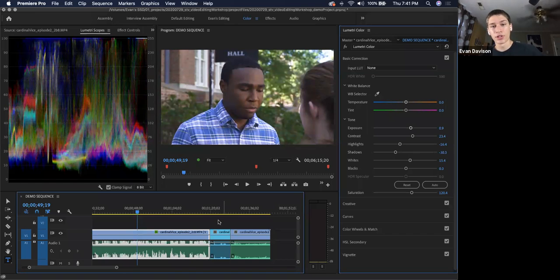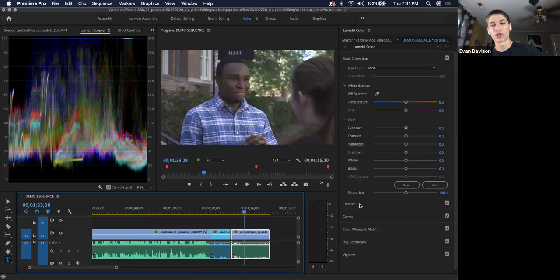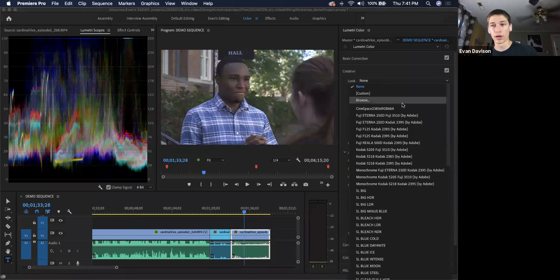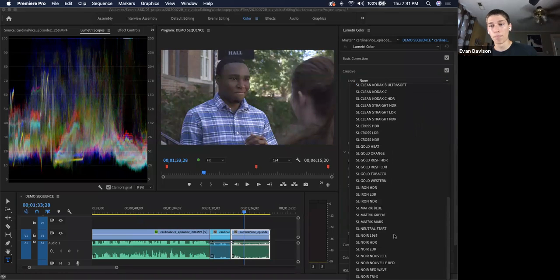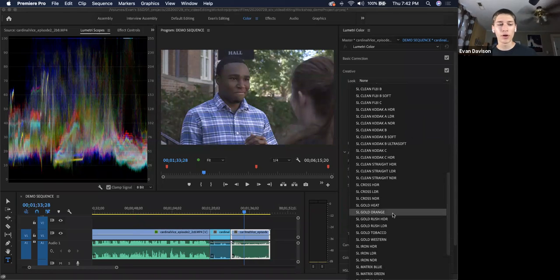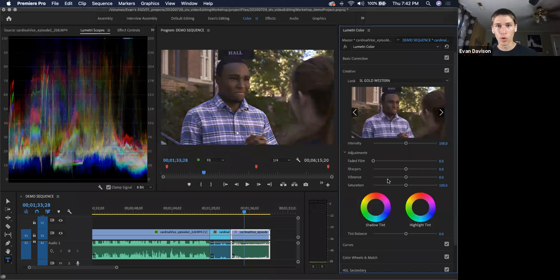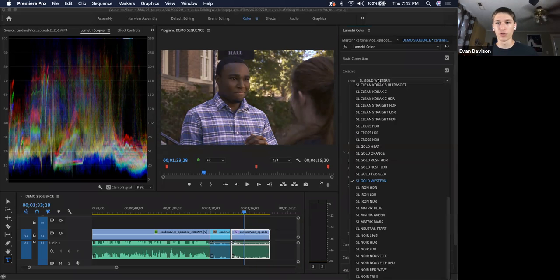Now, another thing you can use, and I will jump over here, is what's called a LUT. A LUT is a lookup table, and here it's just called Look. If you jump into the Creative tab, you can choose one. Premiere gives you a bunch that you can choose from. This is how, if you look at Hollywood movies, they have an effect on them where the clip all looks the same. So if we do Gold Western, it washes out and gives an orange, dusty feel. You can work with these. They're creative. They add a lot of really cool, interesting effects to your footage.